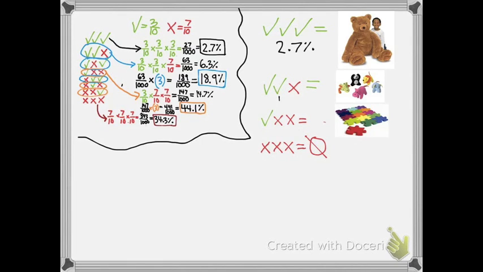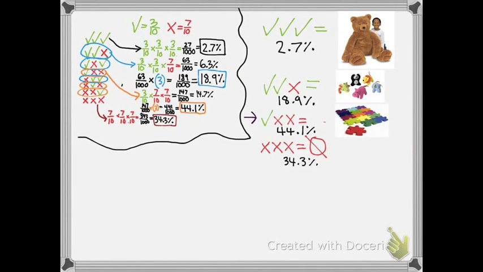So let's look at our calculations that I have over to the left and see which one we're most likely to get. Based on our calculations, you are most likely to get the puzzle, because if you look, we have a 2.7% chance of making all 3, which is the least. We have 18.9% chance of getting a small stuffed animal, which is 2 checks and 1 X, or 2 makes and 1 miss. And we have a 44.1% chance of missing 2 but making 1, and a 34.3% chance of missing all 3. So based on this, we can say that the puzzle is the thing you're most likely going to win.